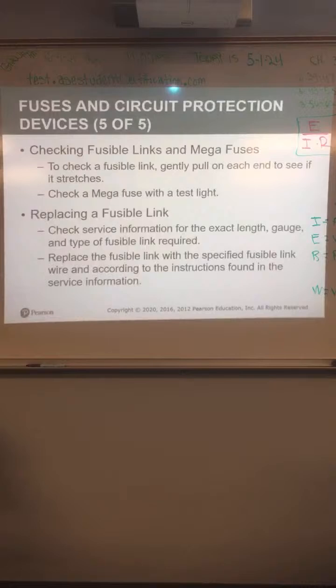The wire melted inside. Okay, what's that? Can you repeat that, please? I was reading. To check a fusible link, if you have a fusible link on a car and you want to check it, just grab a hold of it and pull on it. If the insulation stretches and it breaks, then it's bad. That means the wire melted inside. And sometimes you can't tell by looking at them. So just grab a hold of it and pull on it. If it feels good, it's good. If it breaks, it was melted.